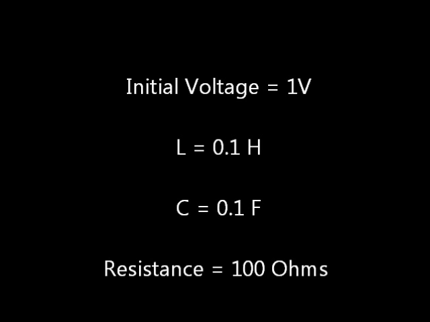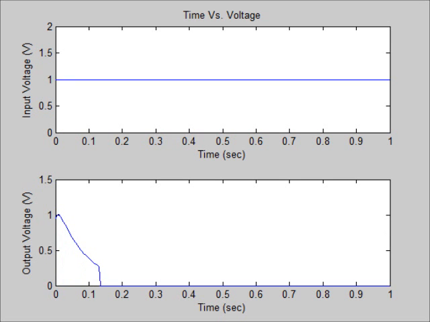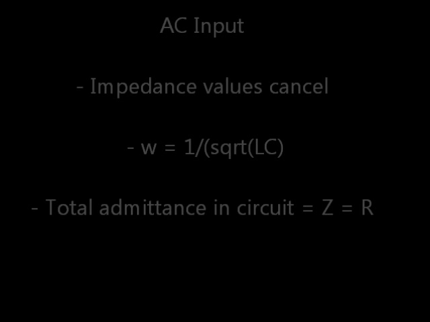So then I set my initial voltage to 1 volt. As you'll see, the capacitor starts to discharge. This is because there's no changing voltage, so the voltage across the capacitor can't increase, but it starts to discharge due to the resistor in the circuit. But because the resistor is so high, it means that no resonance can occur, which I'll explain more later.